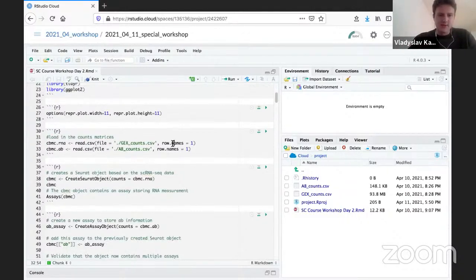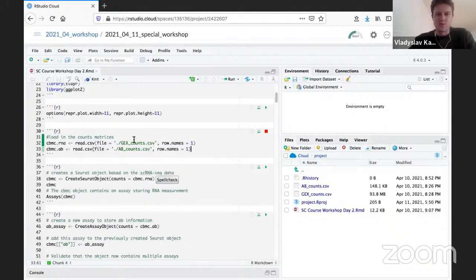So let's run the next command. We will load the count matrices. As you can see in this archive that I provided you, there are 2 files: the AB counts, which is the count file for the antibodies, and the geeks counts. These files are nothing less than a really big table where the information for each gene and each cell is contained within the matrix. So let's just run it. It might take some time till you have your count matrices loaded.